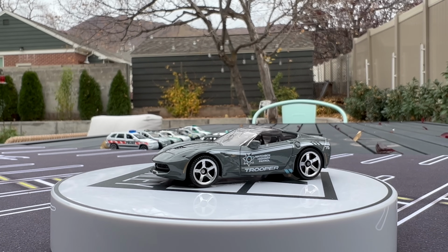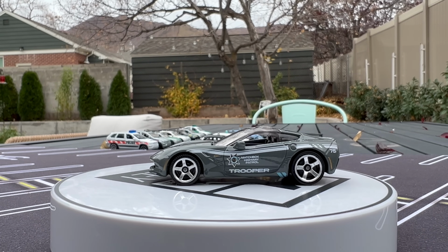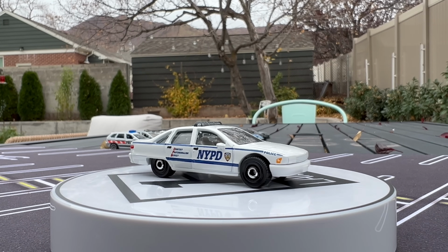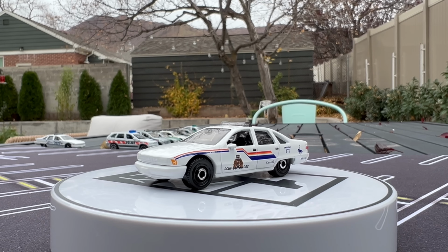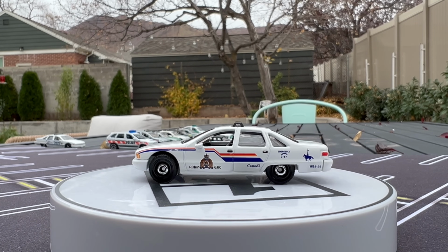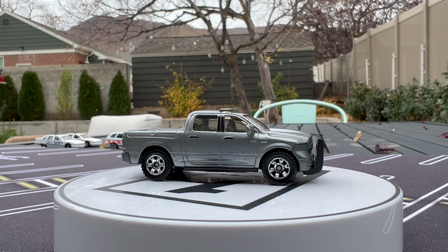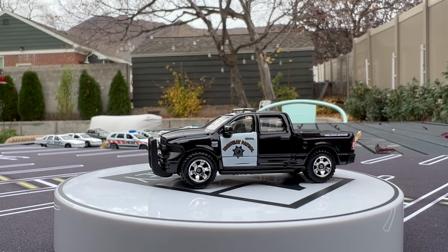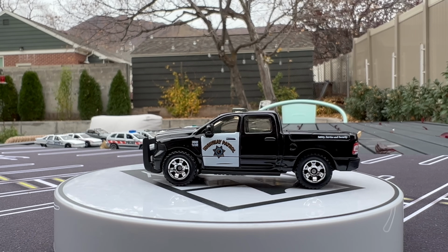And that continues to this day. Every year you're going to see an array of police cars in the main line. You're going to see an array of police cars in 5-packs. They'll pop in from all kinds of directions, even some special editions, and they're almost always good. Now, there's always a mix with Matchbox too, especially in the last few years.